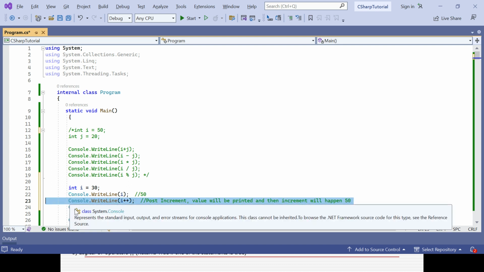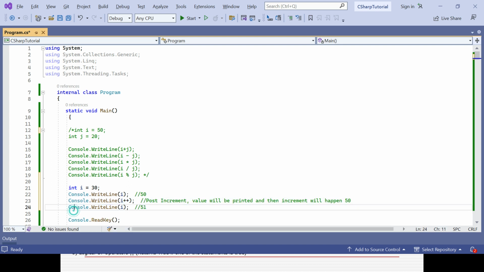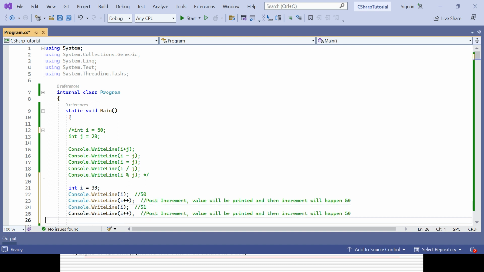Now if you go with the pre-increment operator, as of now 51 has already been stored as the value. Pre-increment means first increment, plus plus i. So the value will be incremented, stored and then printed.